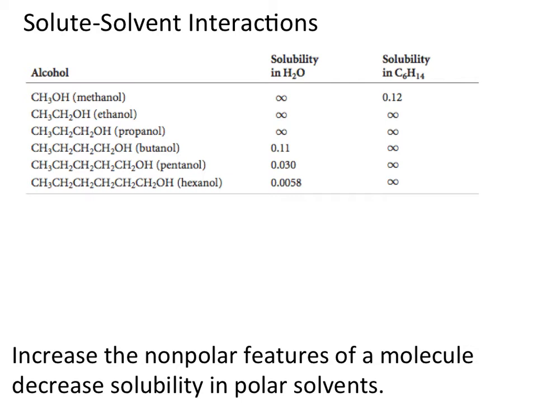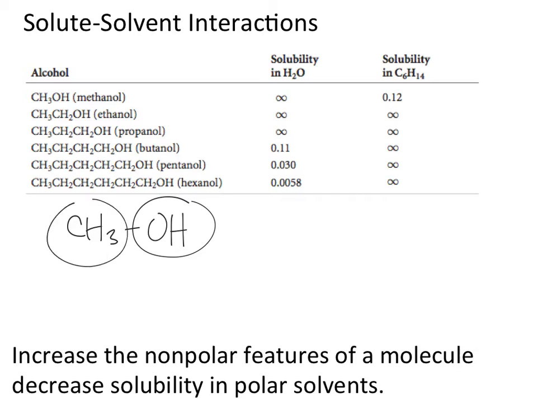So the concept here is that those solvent-solute interactions are going to be affected by the overall characteristics of the molecule. When we're looking at, say, methanol, we have an OH group, which we know is a very polar group capable of hydrogen bonding, and we have CH3 being the other component of this. Now, the difference in electronegativity between carbon and hydrogen is very small. So this region of the molecule is nonpolar, while this region of the molecule is polar.